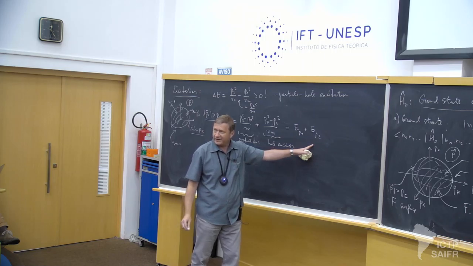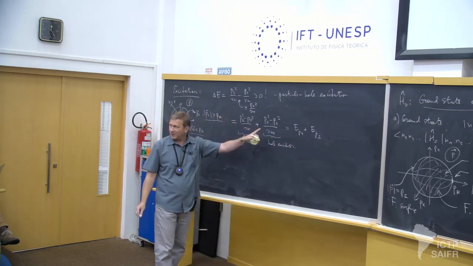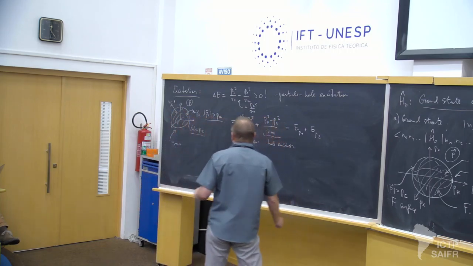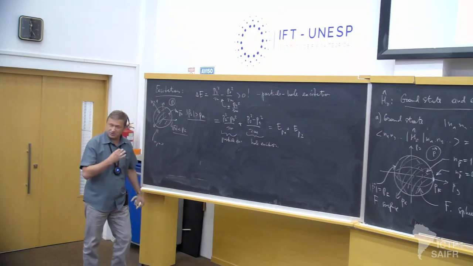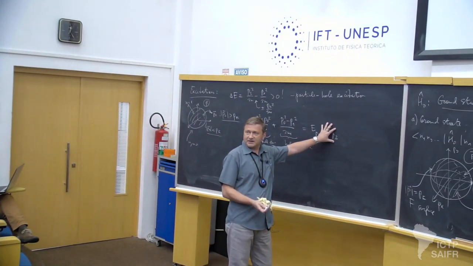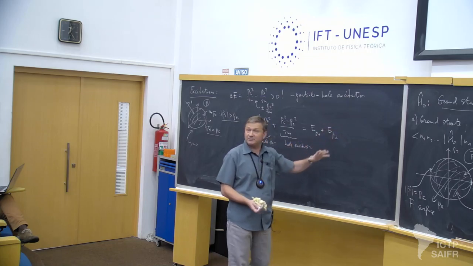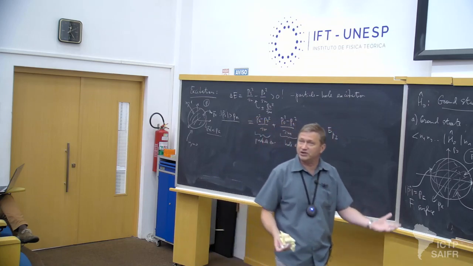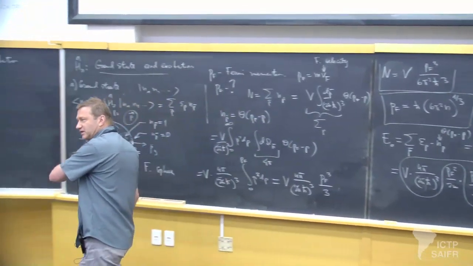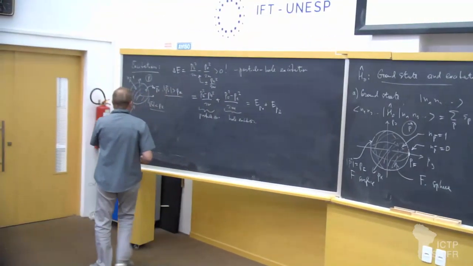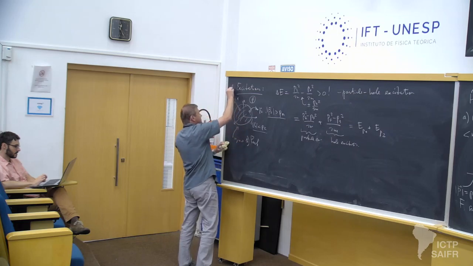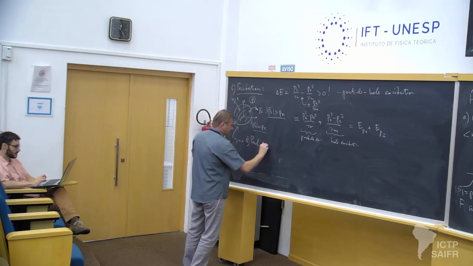So why this plus or minus p_F squared? This has a very simple explanation. Naively, let me consider these particle excitations. Because now I split them, I pretend that they are independent from each other. I can consider one particle excitation and separately hole excitations. Let me first consider particle excitations. This is B, particle excitations.